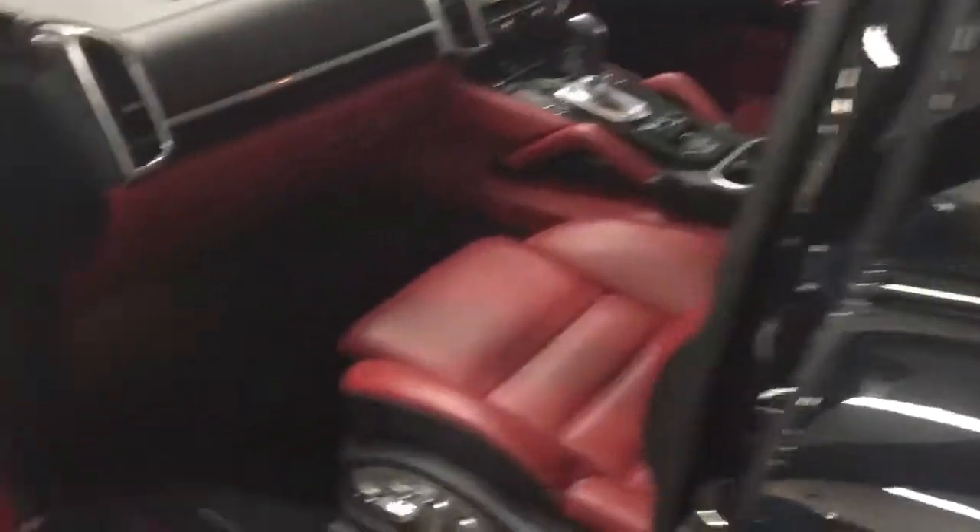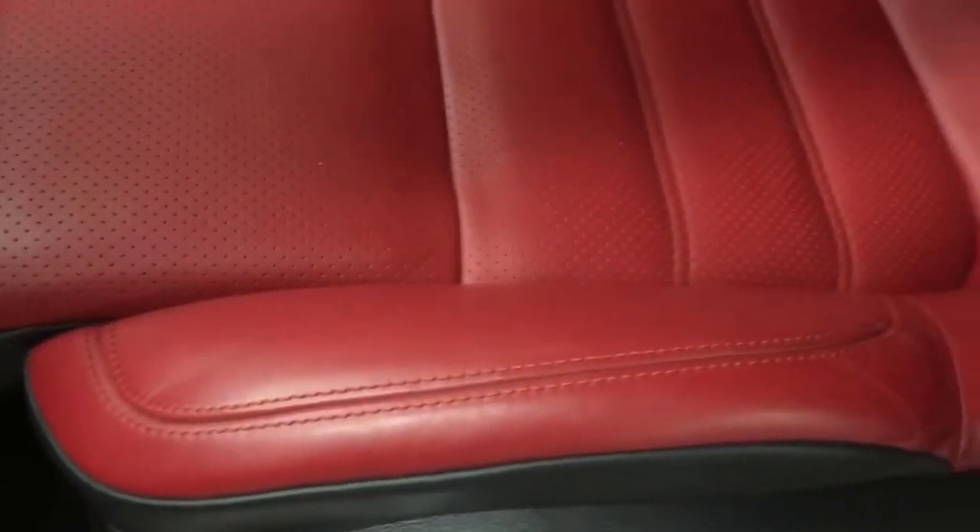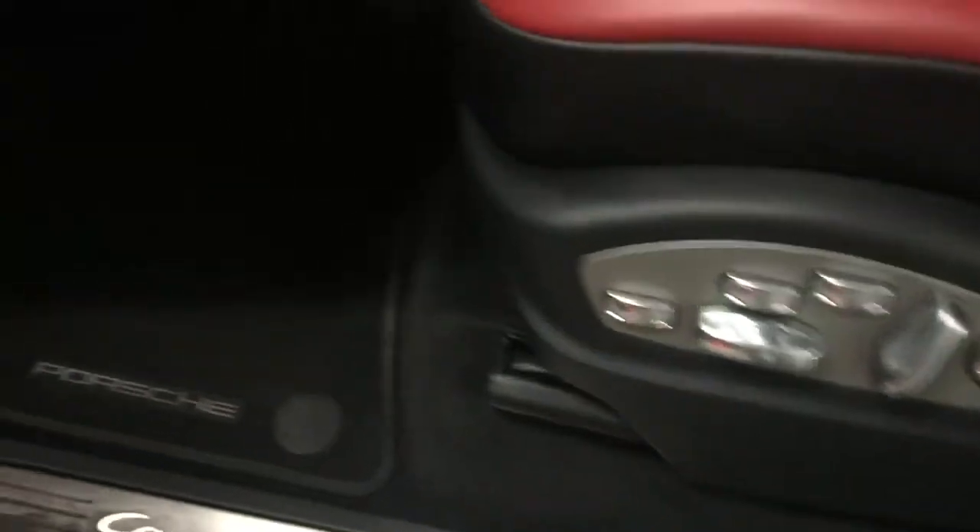The paintwork on this door — no scratches. When we're buying a car in, we do make sure you have the best specification, already in fantastic condition, but of course everything goes through our prep. No wear on this leather, no real wear on the bolster at all — fantastic condition. There are a couple of light marks on the kick plate as expected, but none on the plastic to the side of it. Carpets are in great condition, as is the dashboard. The Bose audio, leather door cards — no scratches on there. All in very good condition.